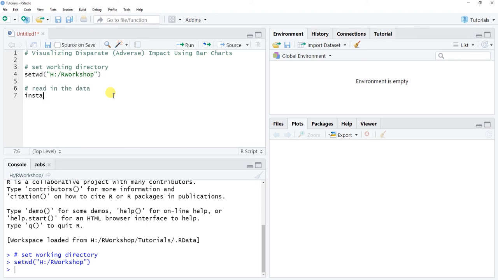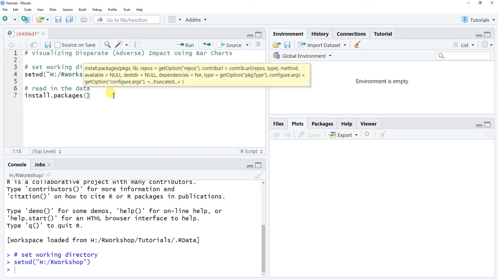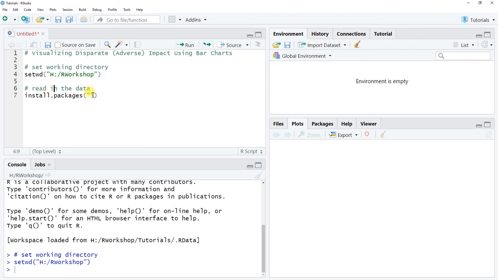I'm going to use the readr package and specifically the read_csv function today. If you want to use that readr package and you haven't already installed it, you would run the install.packages function here. As a sole parenthetical argument within quotation marks, you would enter the exact name of the package, which is all lowercase readr. I have recently installed this package and it's up to date for me, so I'm not going to run this. I'll put a hashtag in front of it to annotate it out so R won't run it as part of this script. However, if you do need to run this, by all means, please do it at this point.